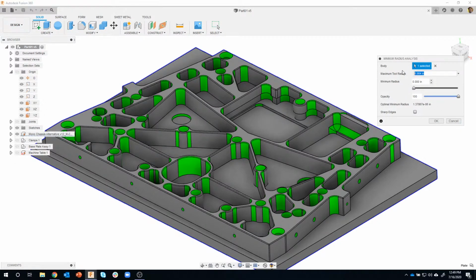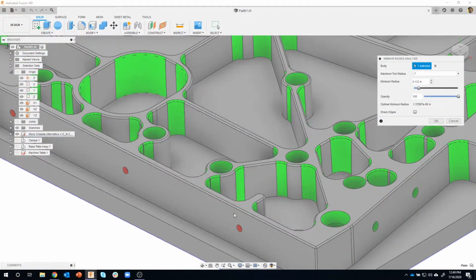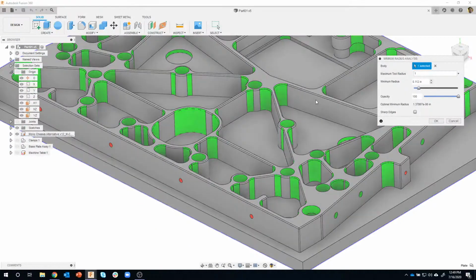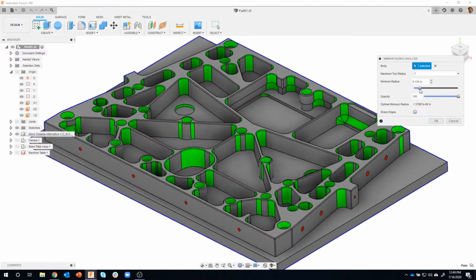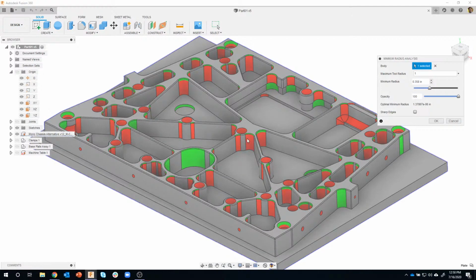Okay, so let's just say I have a 1-inch cutter, okay? And then I could come in here and drag this minimum radius, and you'll watch what happens as I start to drag. You're going to see a couple faces starting to change color. It's basically saying that I would need a tool smaller than 0.112 to machine that area. In fact, let me keep going here, and you'll start to see other surfaces and radiuses turn red. I'm going kind of slow because I don't want it to suddenly jump on us. And there we go. You can see around the 0.335, these are starting to change. And so I would need a cutter smaller than that number to be able to manufacture a lot of these holes and pockets, etc.